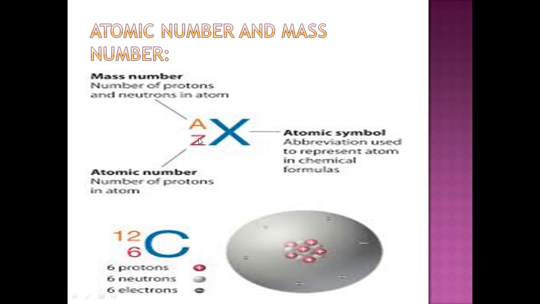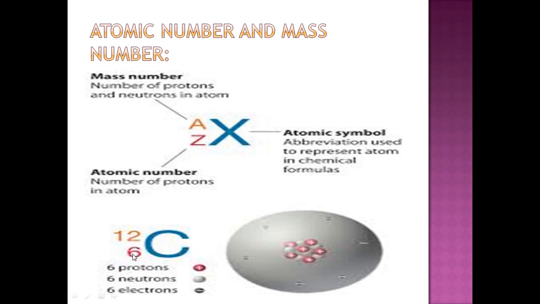Okay, what is atomic number? This is the number of protons inside the nucleus. What about this number? This is the number of protons and neutrons. Again, Z means atomic number. What is atomic number? This is the number of protons and also the number of electrons. As we said before, they must be equal. What about this number? A is the mass number, which is the number of protons and the neutrons in the atom.